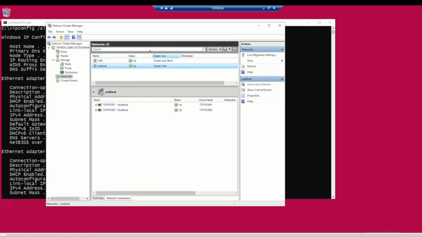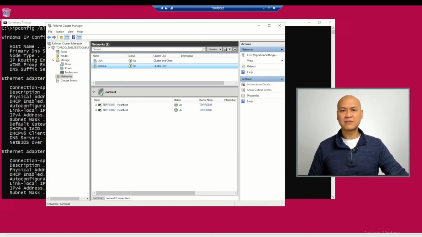Okay, but notice both of these have cluster, which means the cluster can use any cluster network adapter for heartbeat. And that's one of the reasons, again, why most people would say you don't really need an additional network adapter for heartbeat communication, because the cluster will use all of the available network adapters.